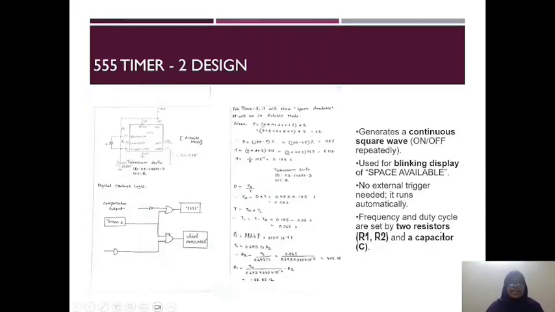In the question, we see there is a duty cycle D of 48% and a frequency F of 8 Hz, and T is 1 by F, so we get 0.125 second. As we know, D is equal to TH by T. From that, we figure out TH, which is 0.06 second, and TL, which is 0.065 second. We took the capacitor as 250 microfarad for better calculation. Then we figured R2 and R1, where R2 is 375.18 ohm and R1 is 28.25 ohm. There is the diagram we see, and this is the control logic.